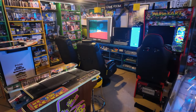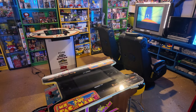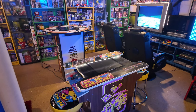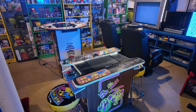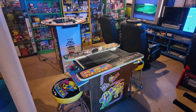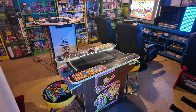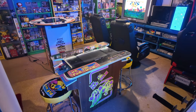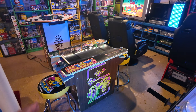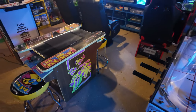And now this is a cocktail machine. This one's actually currently broken because the Pi 4 crapped out. So I have a replacement coming in tomorrow, but I turned this on when I was going to do this game room tour, and the red light turns on and does absolutely nothing. Even with unplugging everything, including taking the SD card out, the green light never shows up, which usually means it's dead. So I'm swapping it out and getting a new one and putting that in there. But this is a cocktail cabinet that has a Pi 4 and has a bunch of cocktail style games on the SD card. Have it sitting right here waiting for the replacement to get here.